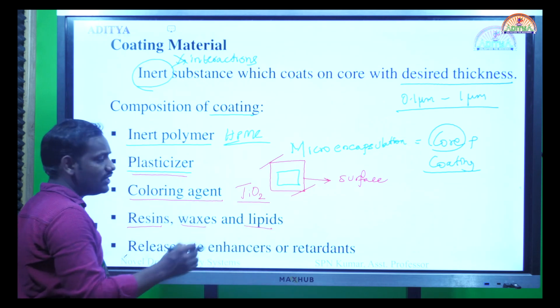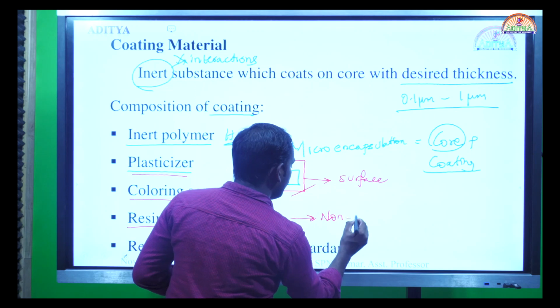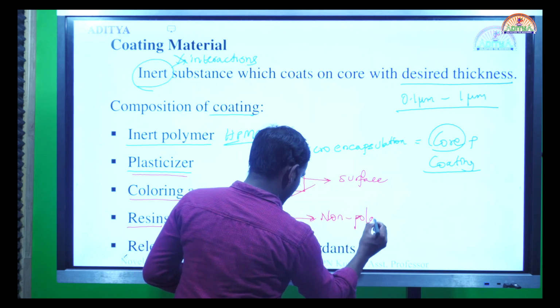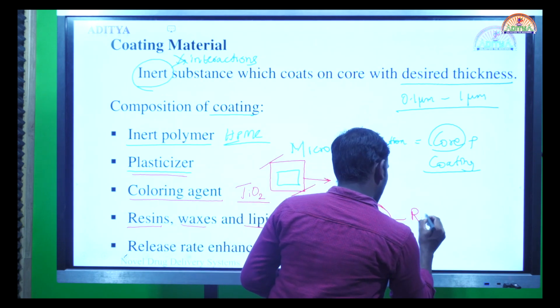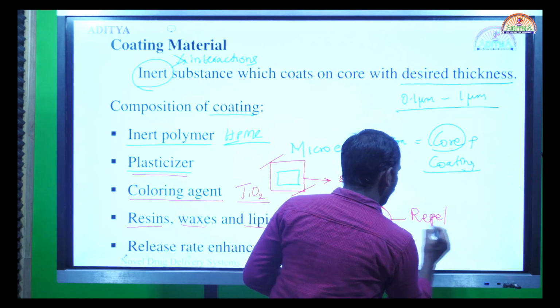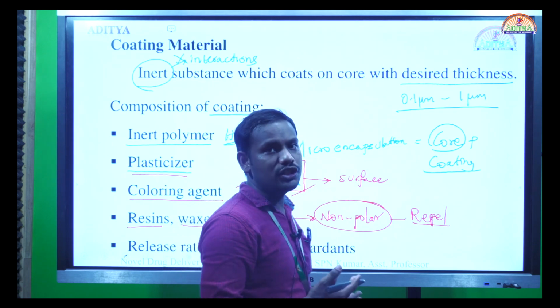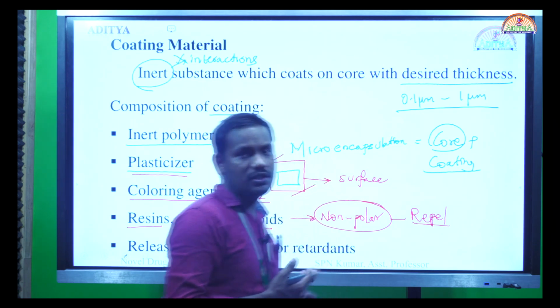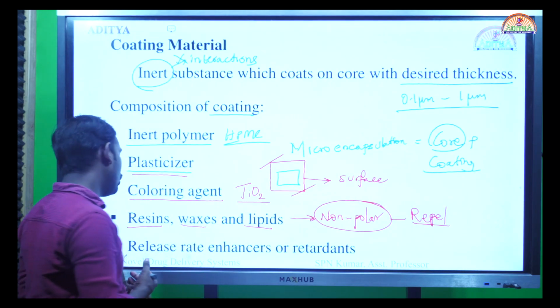Apart from which we can also add resins, waxes, lipids. As you can see, all these things are non-polar in nature. You may wonder why we are using non-polar materials. Because these will repel water molecules. These will repel or prevent the entry of water into your drug substance, such that we have much more added protection to your drug material, and extraneous moisture will not enter into the core substance.